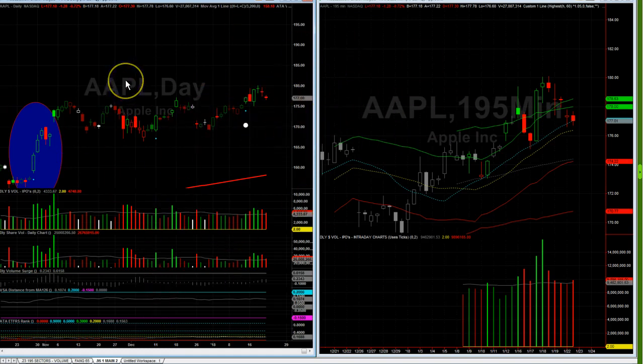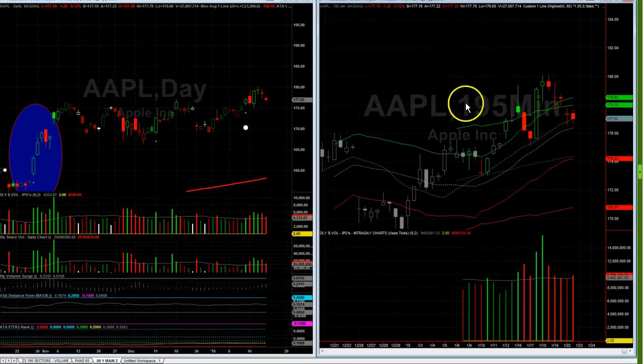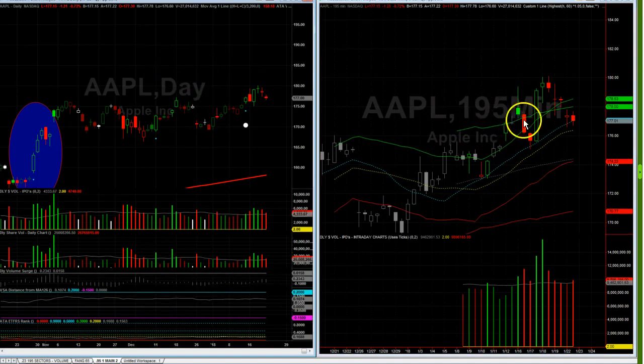Now the first thing that I always like to have is a workspace that I call main. And that's just my main charts, guys. And the 2 main charts I personally utilize are the daily chart and the 195-minute chart. And in Tradestation, all you gotta do is insert a chart, and you can copy that chart. And this is how I put together these workspaces. So I got my main, which is basically my big picture view. Got the daily and got the 195-minute chart, guys.